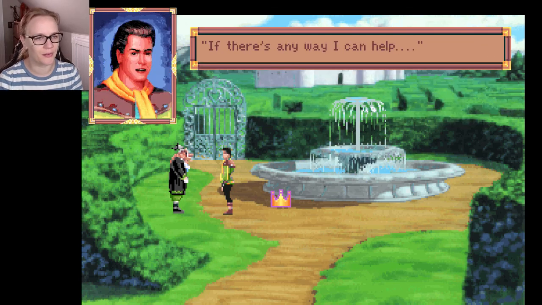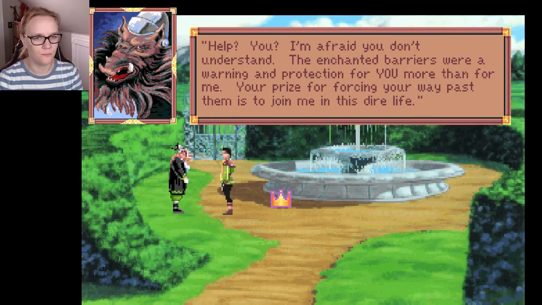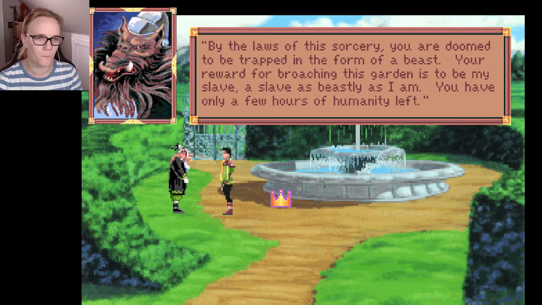If there's any way I can help. Help? You? I'm afraid you don't understand. The enchanted barriers were a warning and protection for you more than for me. Your prize for forcing your way past them is to join me in this dire life. No, thank you. By the laws of this sorcery, you are doomed to be trapped in the form of a beast. Your reward for broaching this garden is to be my slave. A slave as beastly as I am. You have only a few hours of humanity left.